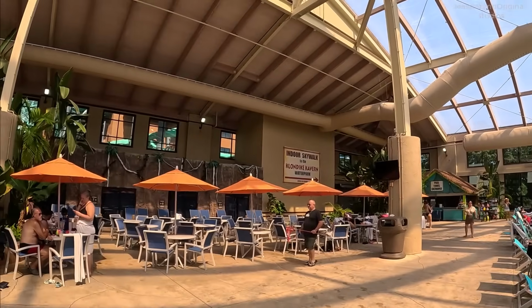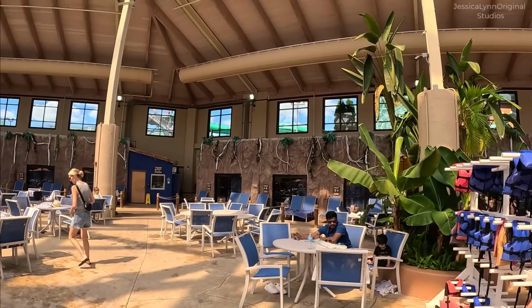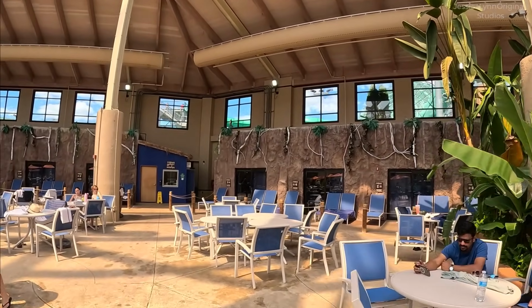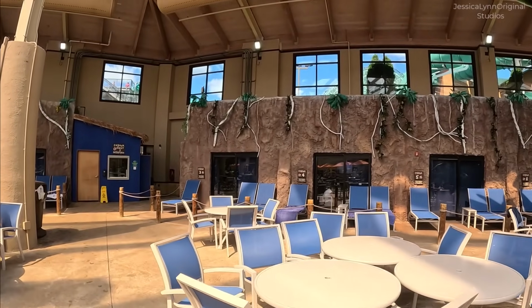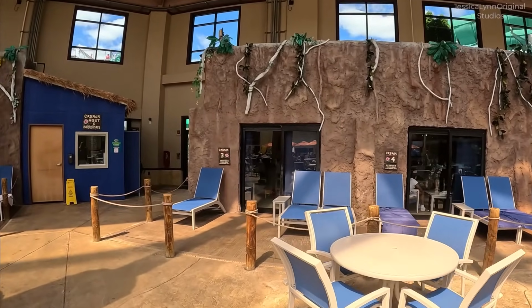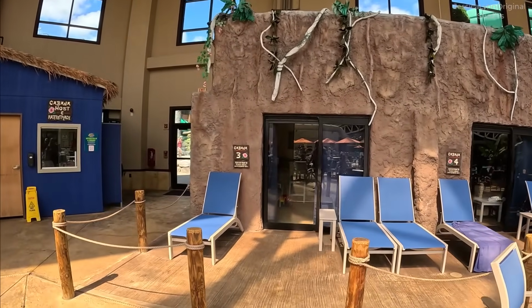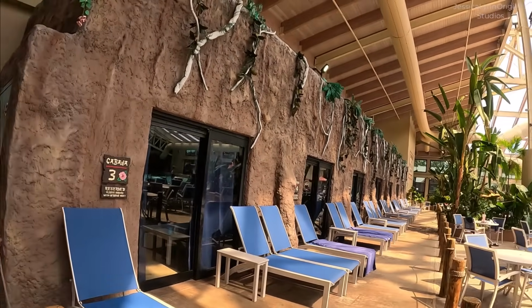Now, especially in the winter months, if you check in, you can start using the water park even before your room is available. You can also use the water park if you check out at 11. One of the tips that I suggest, you may want to look into getting a cabana. These are the cabanas inside of the water dome. Really like them, really nice private space, or if you have little ones, really nice as well.